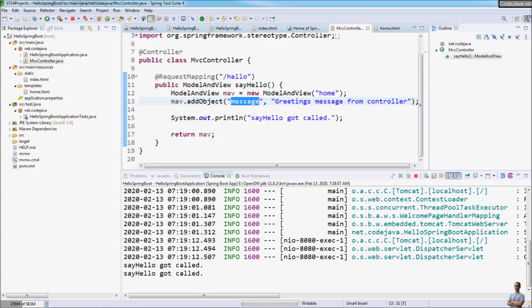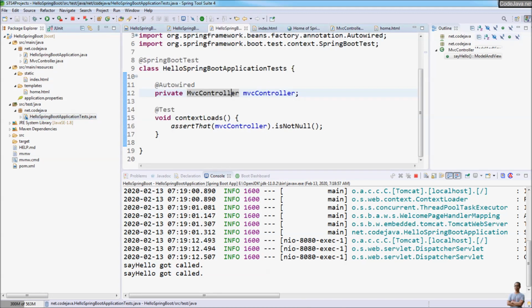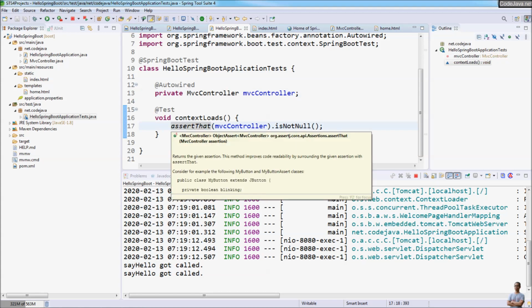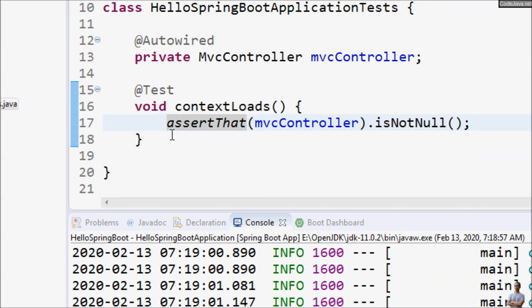So that's how to code a Spring MVC controller that passes a value to a Thymeleaf template view. And in JUnit test, I will show you how to write a test method to test the hello method here.